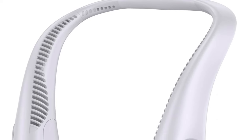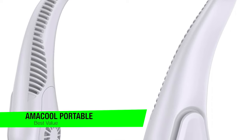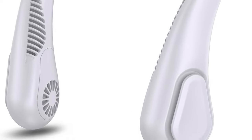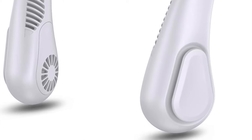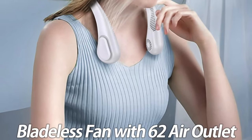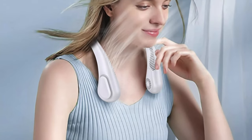The next one on the list is my recommendation for the best value, and this is the Amacool Portable Neck Fan. If you're searching for value without compromising on coolness, look no further. It's the neck fan that's as valuable as finding money in your old jeans. It isn't just a neck fan, it's a treasure trove of coolness. It's for the savvy shopper who knows that true value is about getting more bang for your buck — you won't just stay cool, you'll stay rich in chill.